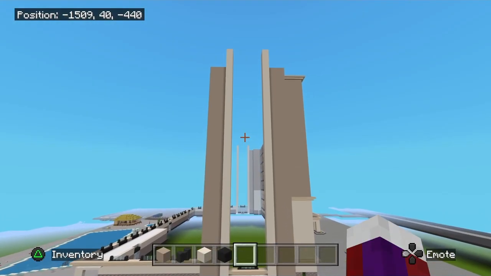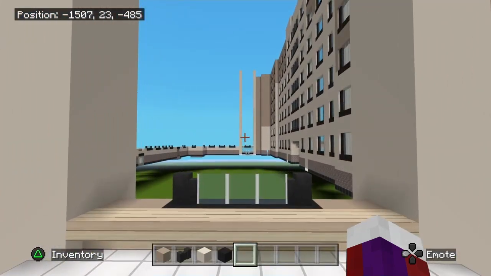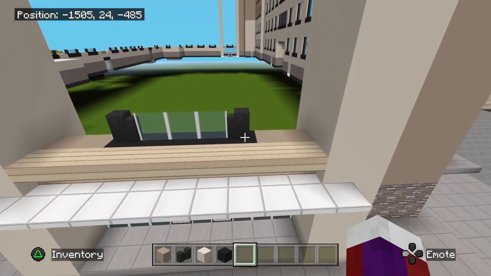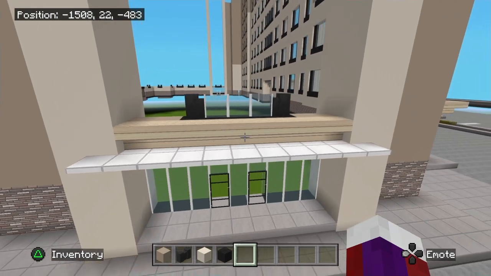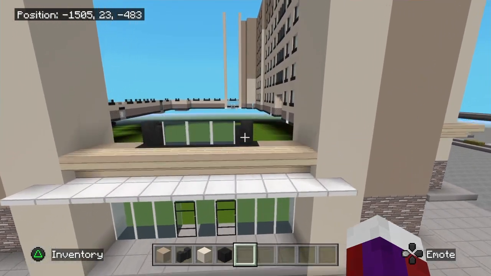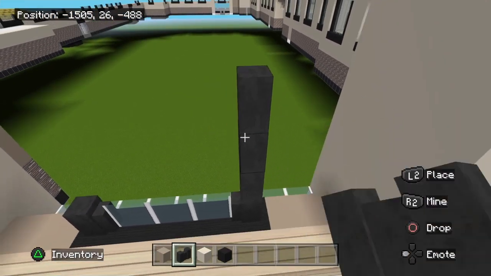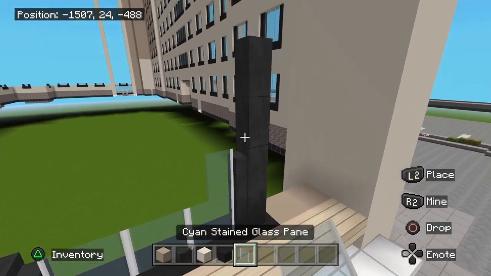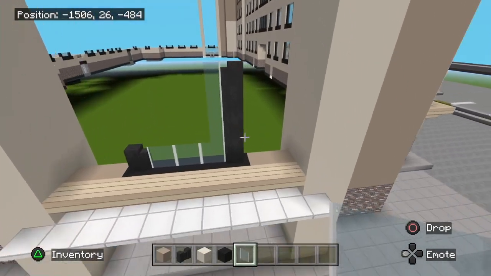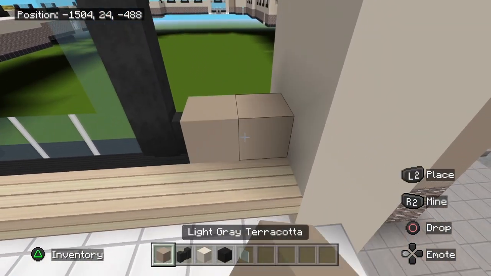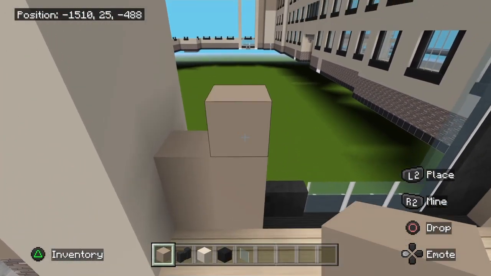Alright, so now back to this side here. What we're going to do on here, again, we're going to copy to the other entrance. So we have this here from part 1. So what we're going to continue on this is we're simply going to go ahead and take this here up by 1, 2, 3, making this window a 3 by 4, the same size as what we've been doing. And then once we got that on up, then we're going to take this block here and we're going to come up on both sides of this window, just like this here.